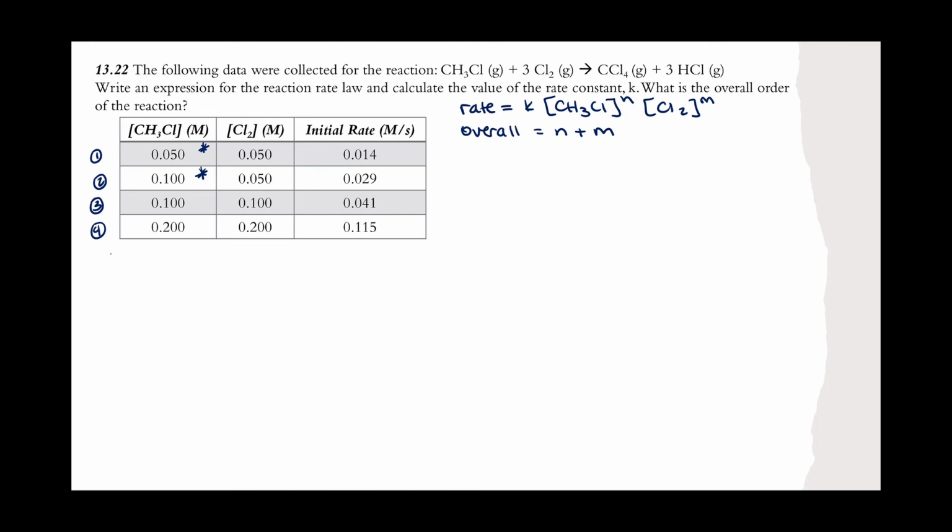So if I am trying to determine what the reaction order of the methyl chloride is, I'm going to look at experiments 1 and 2. And we'll solve for the reaction order like we just did. If you would like to pause the video here, see if you can try to determine what the reaction order is. I would suggest that just to see if you're following along, and then press play to see how it is solved.